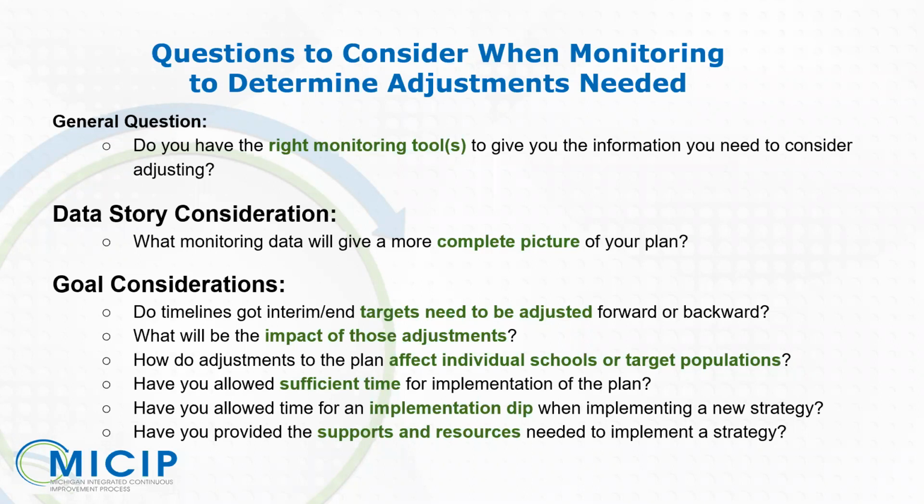When considering adjusting the goal, it is critical that the district also consider the rest of the questions in the list, such as what will be the impact of those adjustments? How do the adjustments to the plan affect individual schools or targeted populations? Have you allowed sufficient time for implementation of the plan? Have you allowed time for an implementation dip when implementing a new strategy? Have you provided the supports and resources needed to implement a strategy?